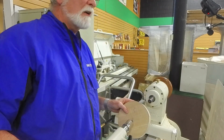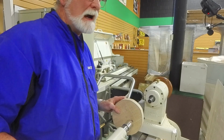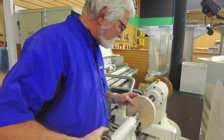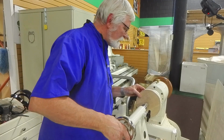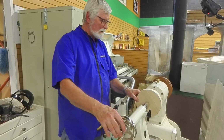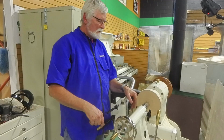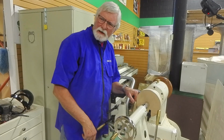You know, even if you put it crooked, you can turn it round. Even if you put it off center, you can turn it round. But with this thing, thankfully the club's live center is a nice sharp point. Mine doesn't have that. I can push that up. I can eyeball it. I can see it's not there. I can eyeball it a little bit more. I can see it's sort of wobbling a little bit. I don't know if you can appreciate that on the camera.